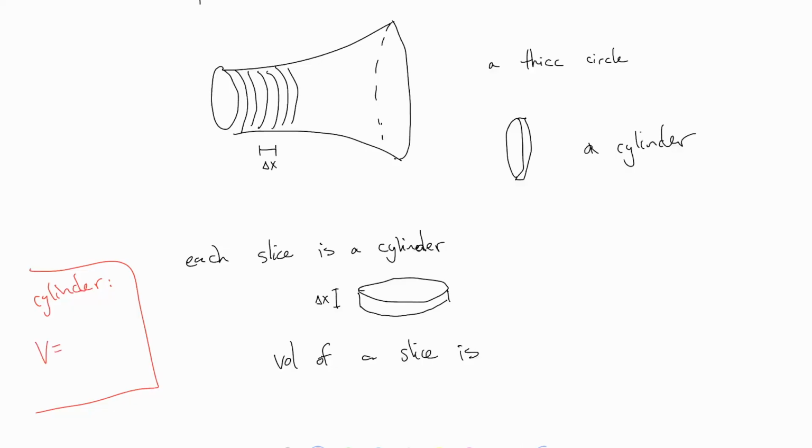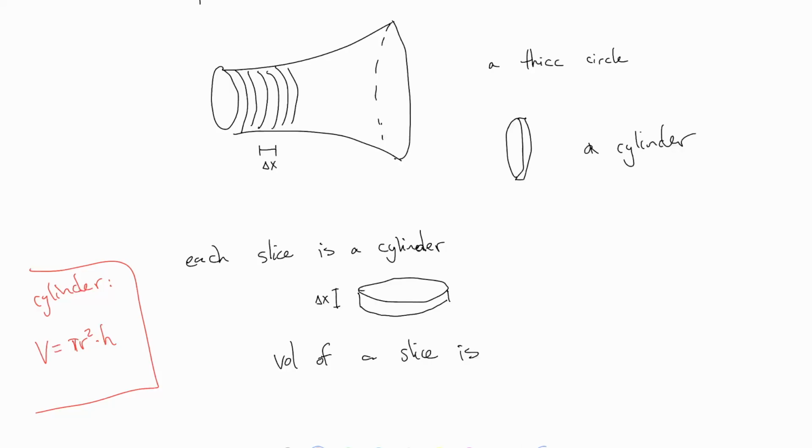I don't especially care if you do remember. The cylinder volume is basically the area of the circle part times whatever the height is, the thickness. Is that what you're going to say? One third pi r cubed? That's the volume of a sphere. Yeah, it's pi r squared, which is the area of the circle part, times the height. That's the volume of a cylinder. I don't expect that you all have this memorized.